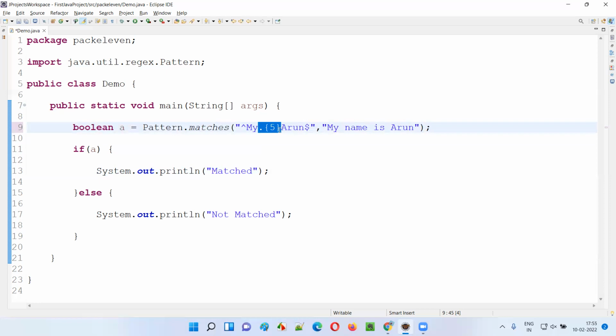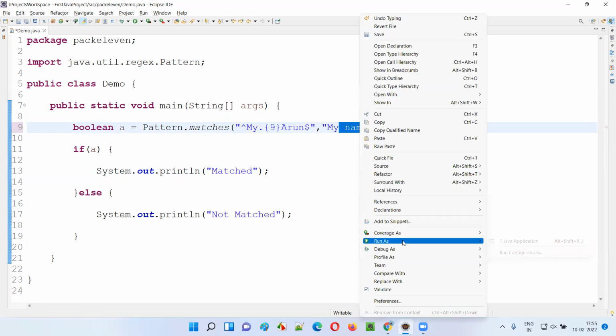Instead of writing dot, dot, dot, dot, dot, I can say dot, curly braces 5. If I say 9 here, this dot is repeated 9 times, in between my and Arun. Caret my means it should start with my, and Arun dollar means it should end with Arun, but in between that, 9 should be mandatory. Let's count it: 1 2 3 4 5 6 7 8 9.